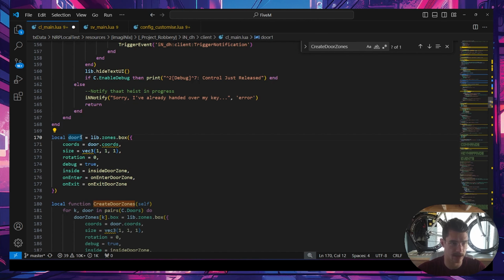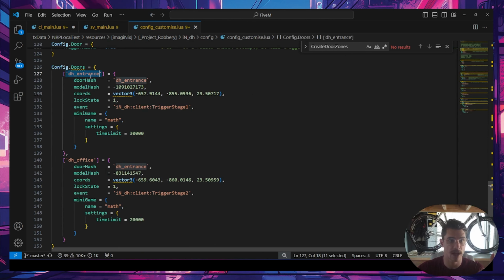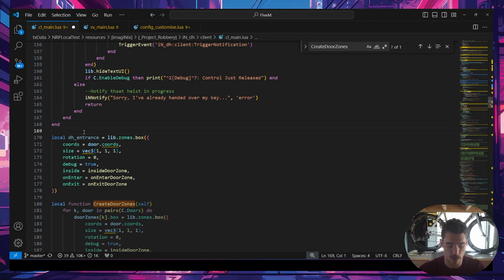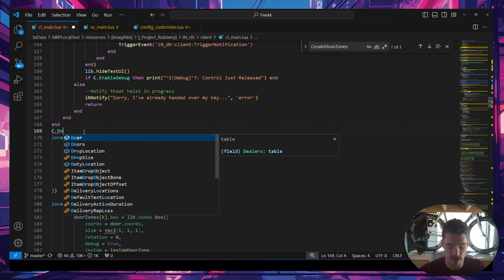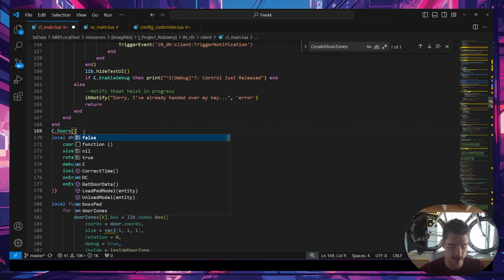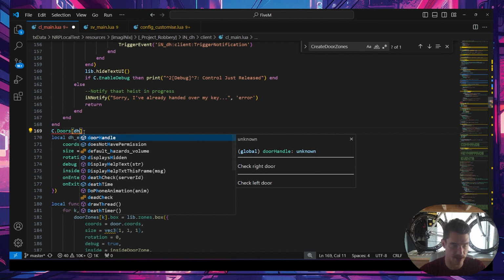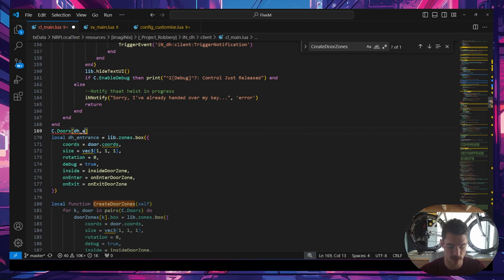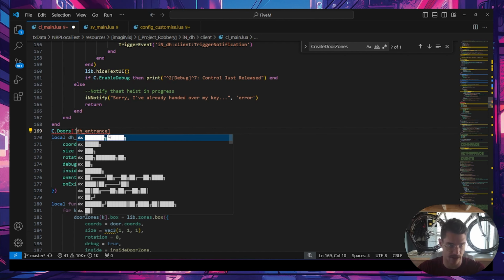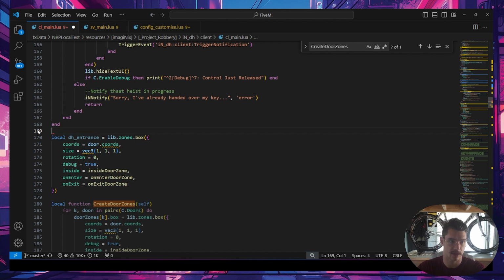So let's do that: local dh_entrance. This is just a variable name. It'll have absolutely nothing to do with the config unless we do something like c.doors and put dh_entrance as a string. Otherwise it will have absolutely no effect because this is a variable that we are creating now.